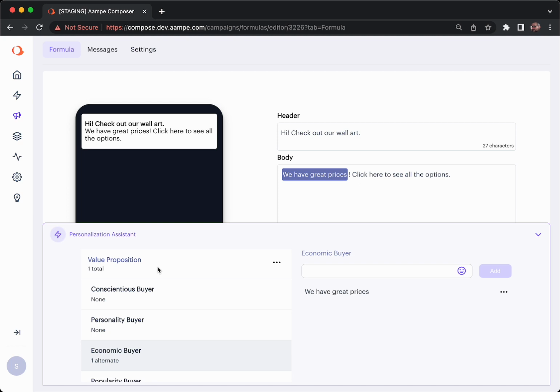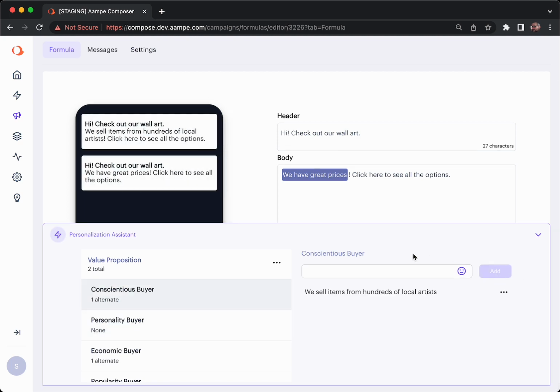So what if we wrote under conscientious buyer, we sell items from hundreds of local artists. There. Now we have two messages because we have an alternate right here that replaces the highlighted text that we had originally with this new sentence that appeals to the conscientious buyer.